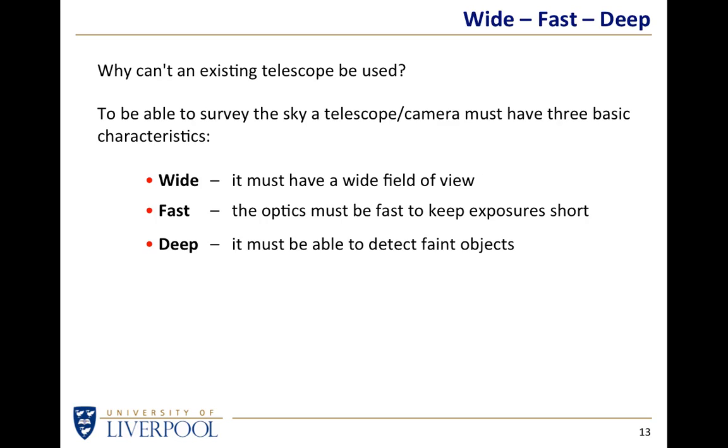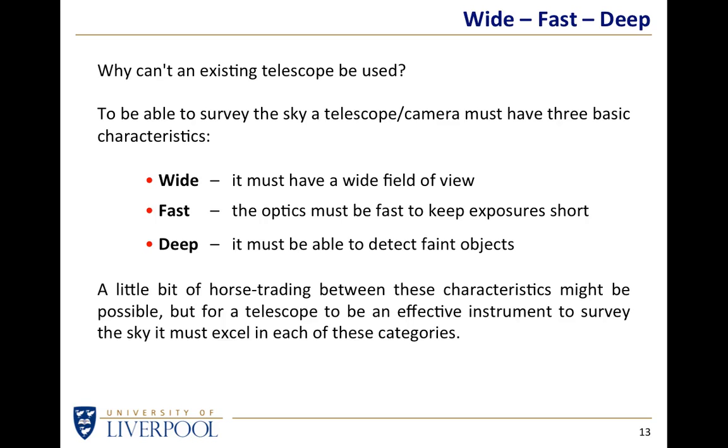If we want to catch tens of billions of galaxies, we need to catch a large fraction of them, we need to be able to catch the faint ones. So it needs to be a wide angle, it needs to be fast optics to keep the exposure short, but we also want to be able to pick out the faint objects. And faint, for those of you who know about magnitudes, we want to get to something of order magnitude 25 in a relatively short exposure, not in an exposure that takes days or weeks.